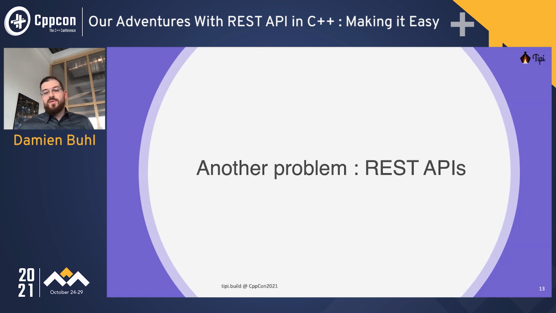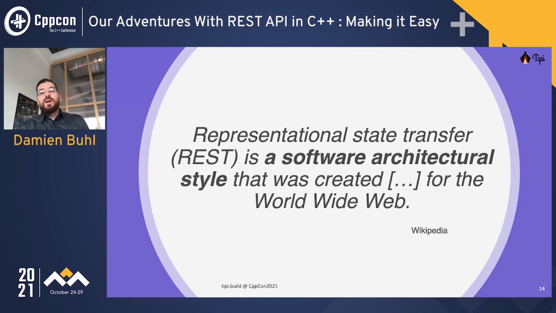So we had the problem of accessing REST services that we wrote in C++ as well, but this is another story. Or even in JavaScript, we have a bit of JavaScript. And REST, after the Wikipedia definition, is named representational state transfer, and it's a software architectural style. And it's a style, and this is really important.